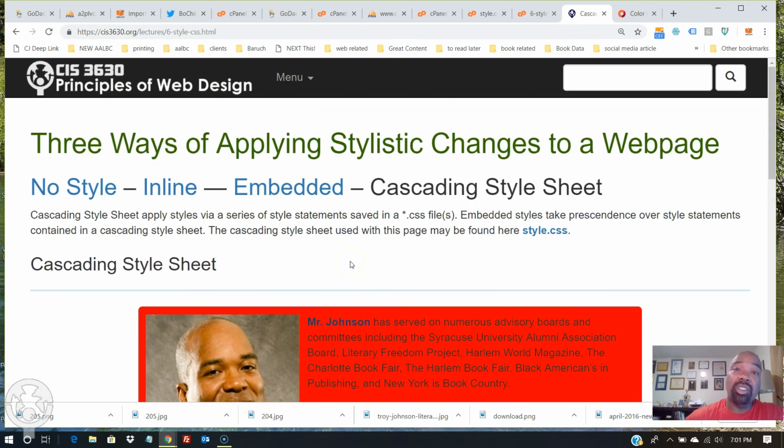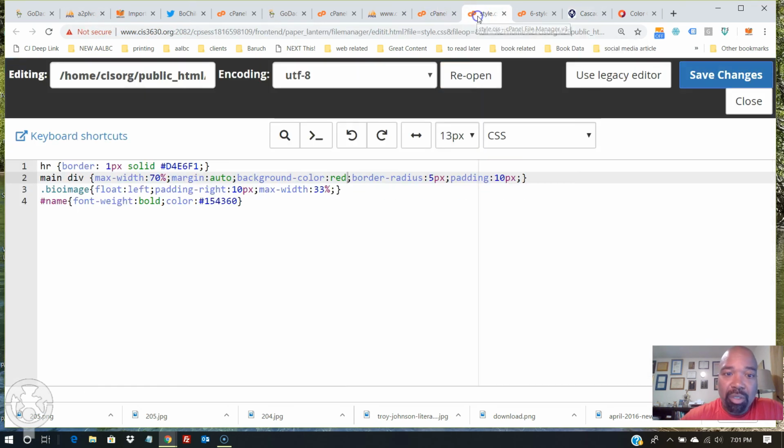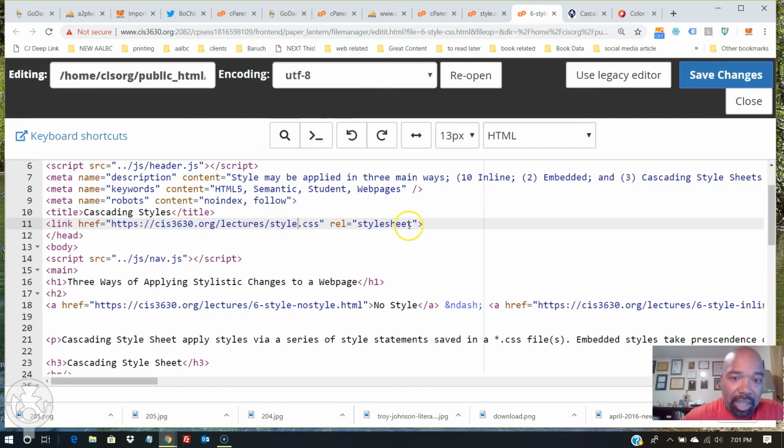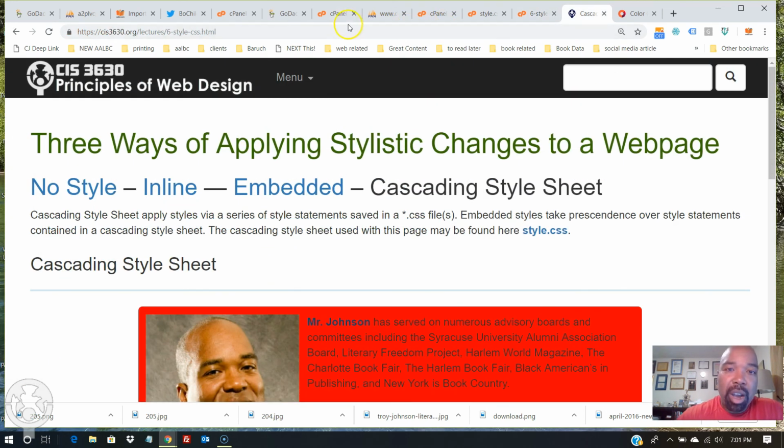Now I didn't touch this HTML document, and if this style sheet is being referenced by 10 million different pages, 10 million different pages would change instantaneously. So this is a very powerful way of managing a website, managing the look and feel of a website, because of the power of style sheets.